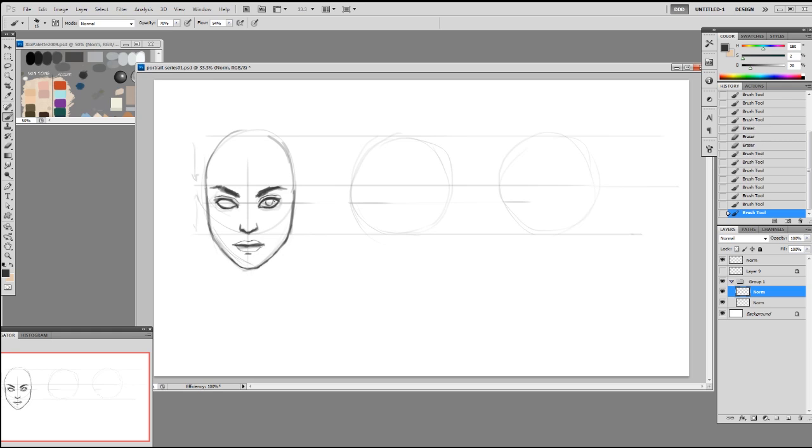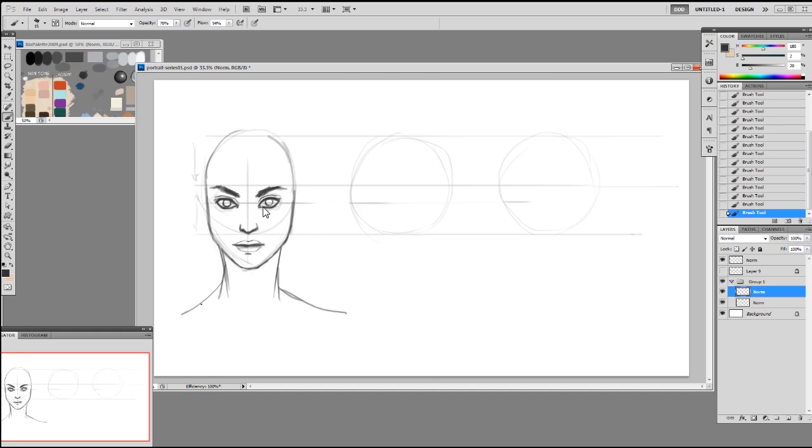And now I'm drawing the pupil or iris. When you're drawing the iris, make sure that the space of the white of the eye is the same on the different sides. Say if the left eye has space on the right part of it, you have to compare.